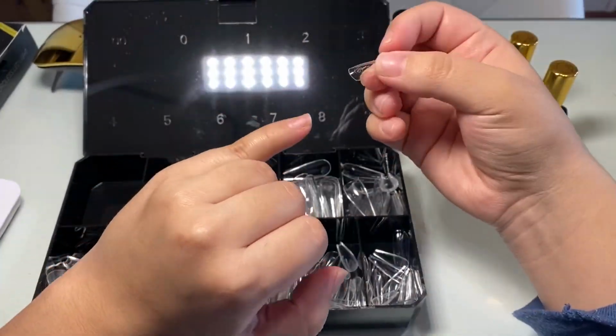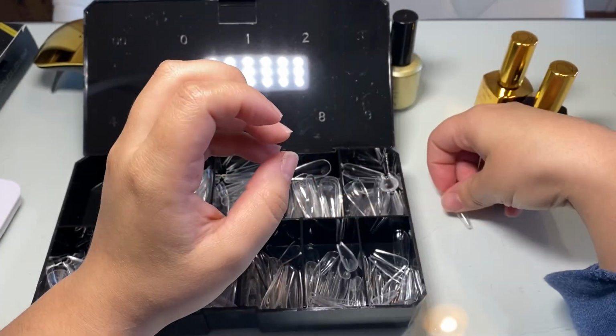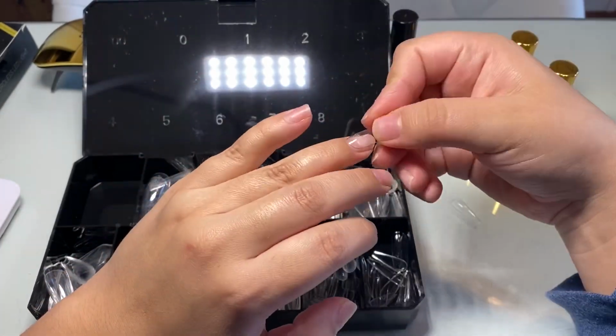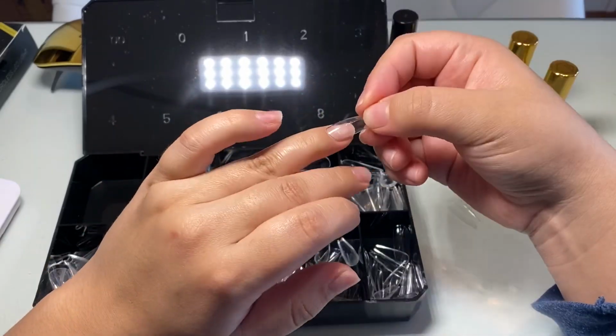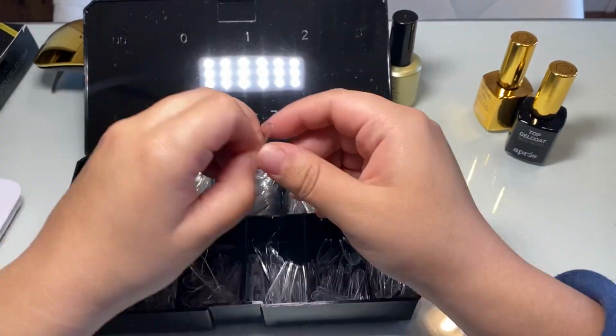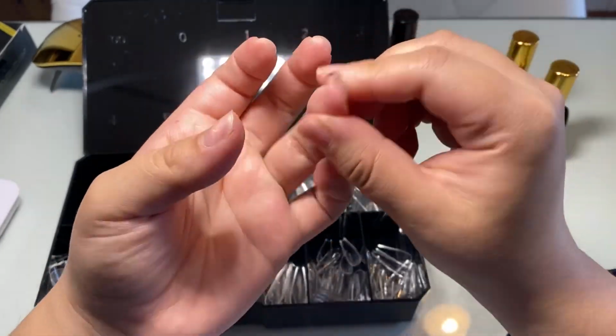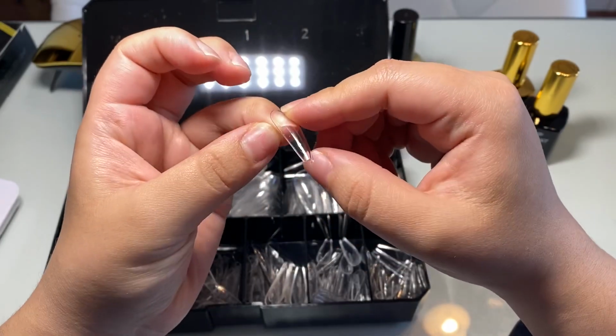Today I wanted to show you guys the Aprés Gelix nails. I did order this kit last week and received it this week. So I wanted to try them on and just show you guys the process along with just my opinion about them.